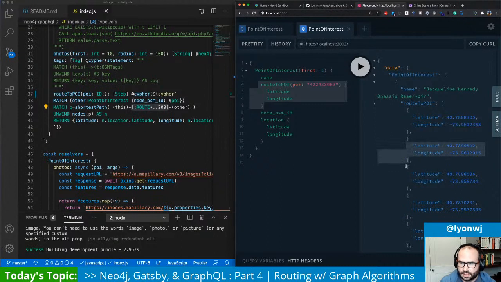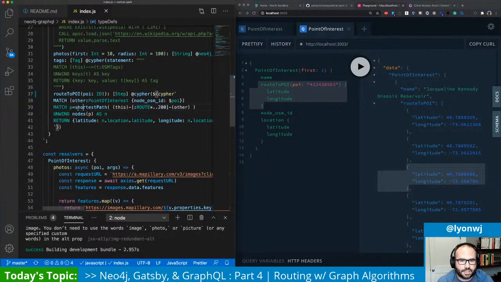To go from this one to this one, that might be 5 meters, and so on. And the true cost is the sum of that path. So unfortunately, the shortest path function here that we're using is not giving us the shortest weighted path. It's just looking at the number of relationships in the route. So what we want to do is figure out how we get the shortest weighted path.